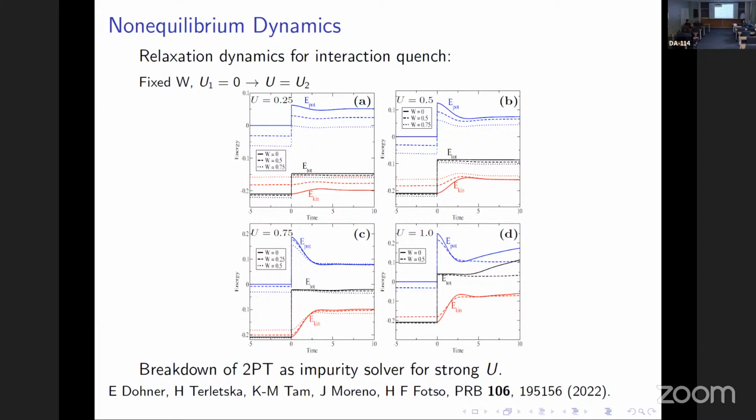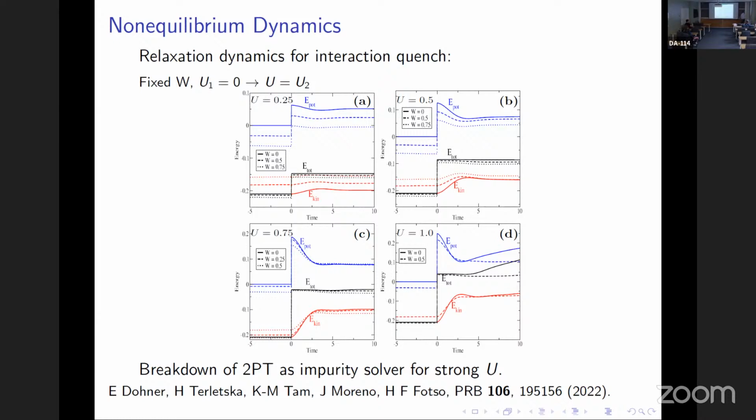So here, I'm showing you the relaxation of the system for different interaction strengths in the different panels. And in each of the panels, I'm showing different disorder values. And so what you will notice is the different behaviors across the different interaction strengths. So let me look at U equals 0.25 and U equals 0.75. What you will notice is that you don't have as much variation as a function of the disorder strength at weak interaction as you do for strong interactions. Now, in panel D, what you're looking at is the breakdown of our solution. And this is nice to document because you're looking at an energy that's supposed to be constant, but it is clearly not constant.